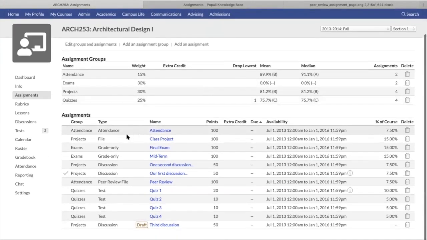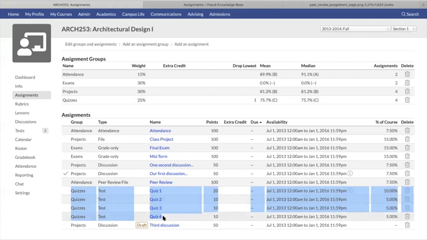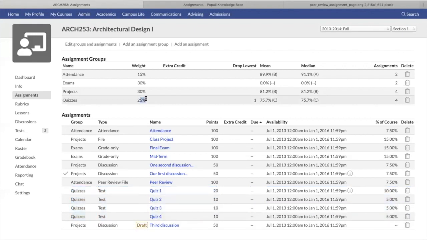So no matter how many assignments I put into the quizzes group, like down here we've got 4 quizzes in the quizzes group, it's always going to be weighted 25%. I could put 15 quizzes in there, 20 quizzes, 7 quizzes, it doesn't matter. It will just still be weighted 25%. So that's what the groups help you do, is maintain kind of that weighted for each section.